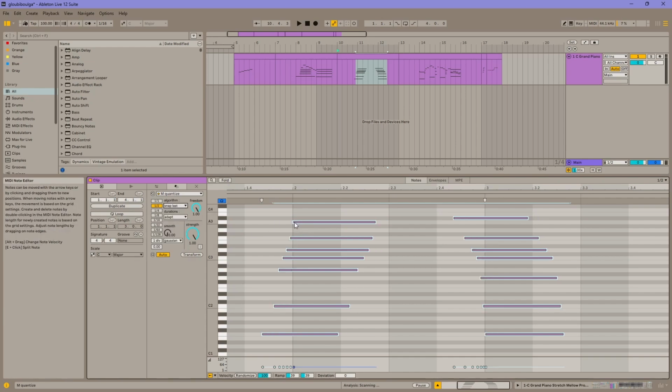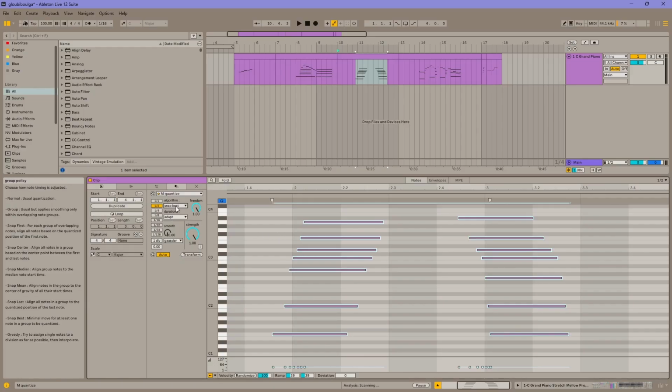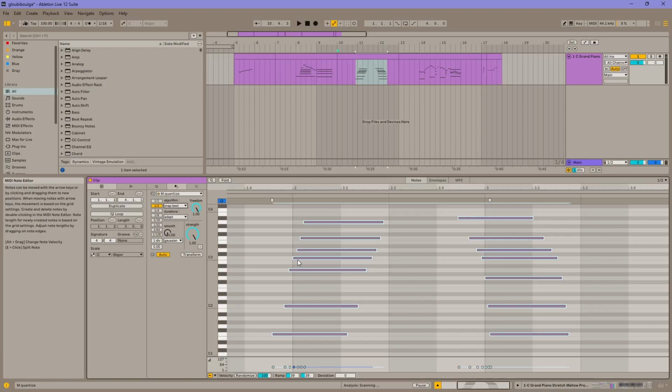Last snaps the last node of each group. And best, yeah, best will snap the node that is closest to the quantization point. Like in this case, this one and this one. So it will snap so that the group will not move too much.